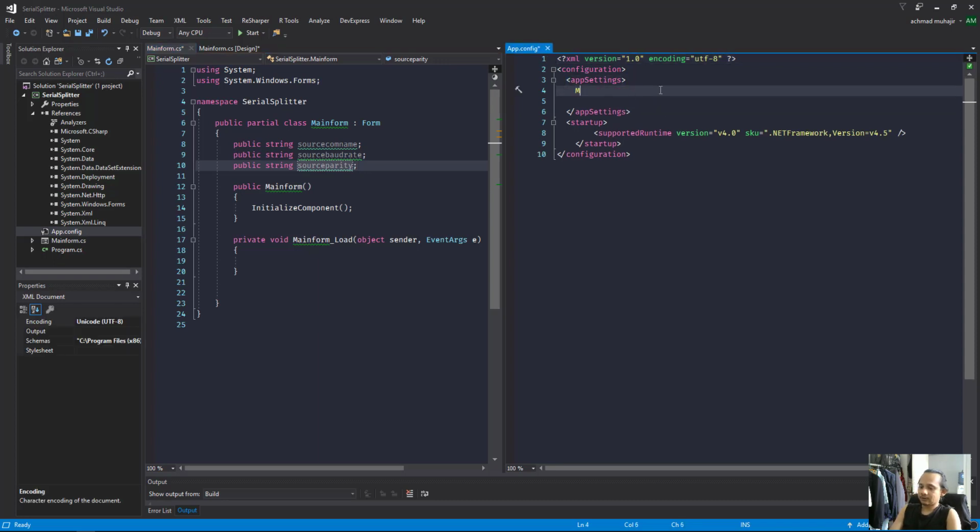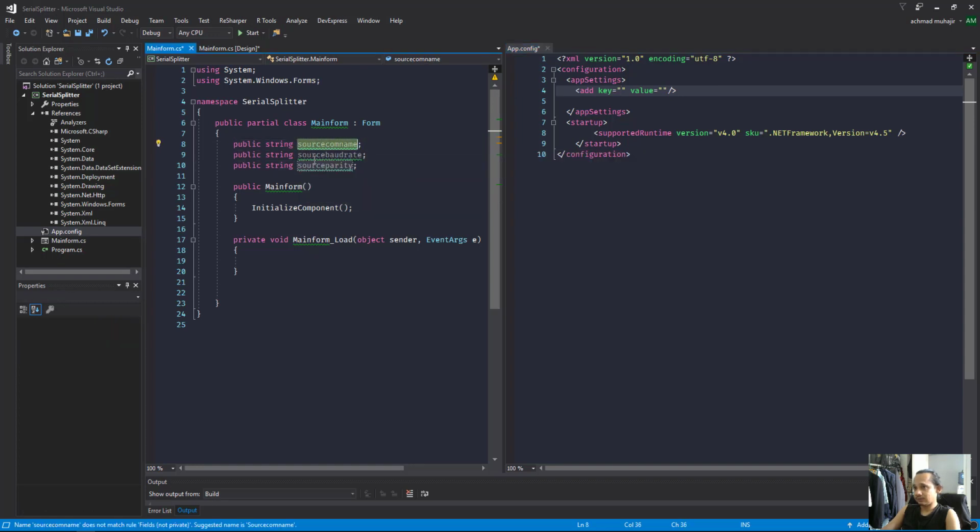Okay, next we're going to add a key, and this key has a value. The key will be the same as the object that we have declared here, search com name. I copy it here. The search com name means a com port name, so I'm going to pick com1, something like that.